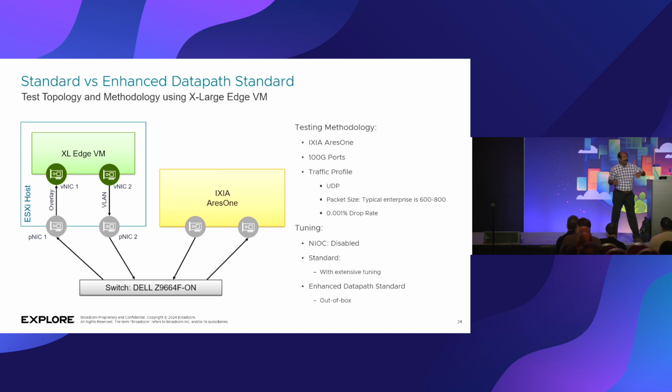On the standard data path, if you want to get to the numbers that I'm showing you for the current data path, you have to do a bunch of tuning. Just look up my name, and there's a blog on what all you need to tune, both at the ESXi layer and at the edge layer, to get the best performance out of it. But when it comes to enhanced data path standard, you don't need to do any tuning. The results that I'm about to show you are all without any tuning at all, right out of the box. The only piece that is different is NIC flow control is disabled. I would recommend that both for enhanced data path standard, and also if you continue on standard data path, that's one of the things you might want to take a look at and disable when you have edge clusters and so on.